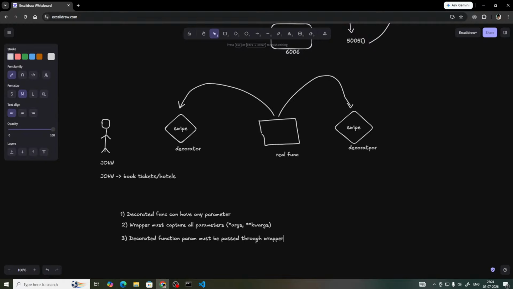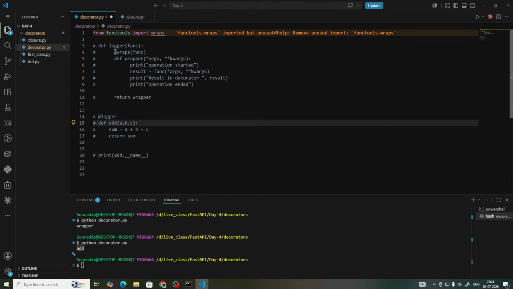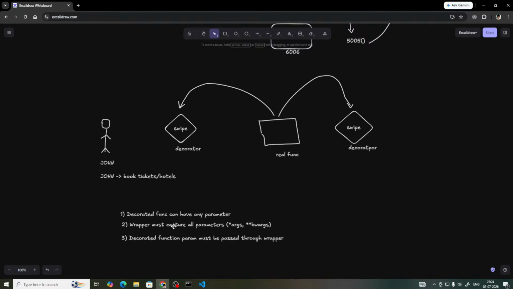The decorated function params must be passed through the wrapper. See, this is the decorated function, add. So all these parameters, from where are we passing the parameters? From the wrapper function. So all the function parameters must be passed from this wrapper function. So this is the third point you need to know.